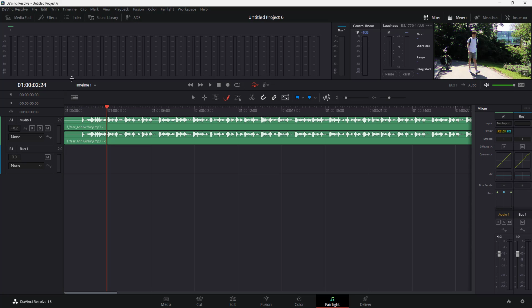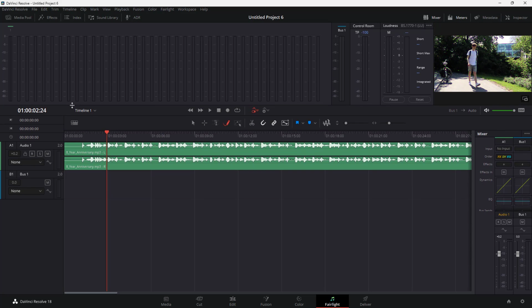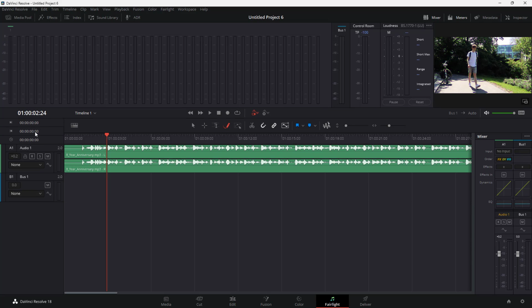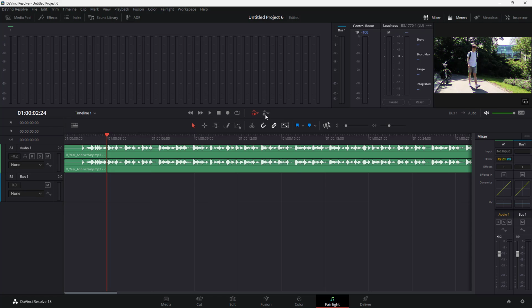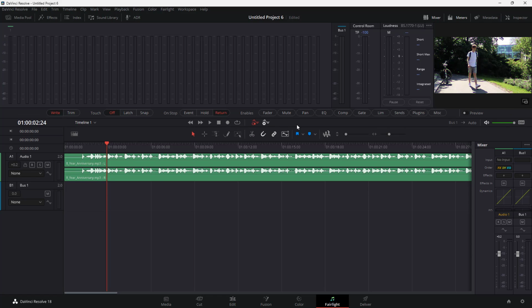On the left side you can rearrange the audio according to how you like, and you see all of the audio layers that may be there, just like this. You can rewind or forward the audio, and you can even see that record is an option. Here there's automation that you can enable and disable as well. You can access more options like fader, mute and pan by clicking on this. Over here on the bottom, you have the selection tool, then the range selection mode and different modes, as you can see.